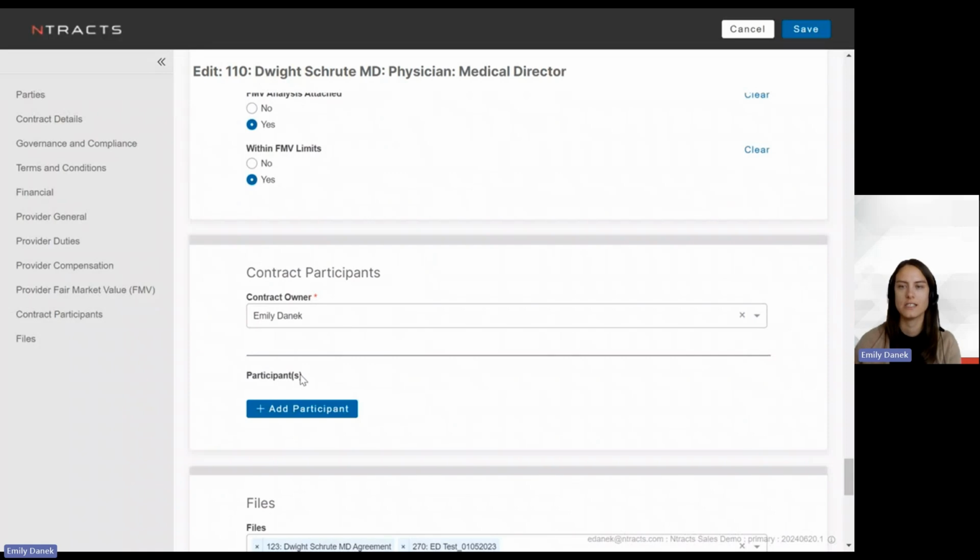Again, the industry agnostic ones don't highlight this or emphasize this as much, or even have this type of field. But what this does is each contract has to have a contract owner, and that is the person who is responsible for the obligation and will receive those automatic notifications to be able to take action on the agreement.